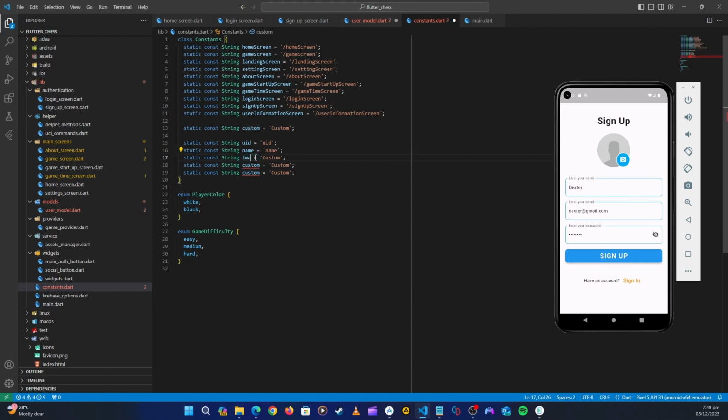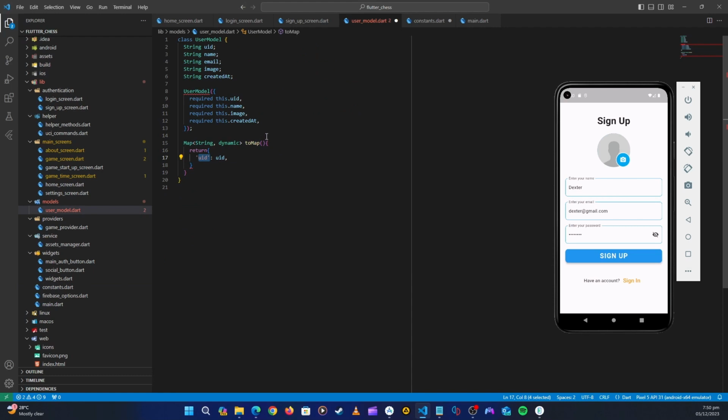We want to have image, which is going to be image. We want to have email, which will be email, and then createdAt like that, then also createdAt.